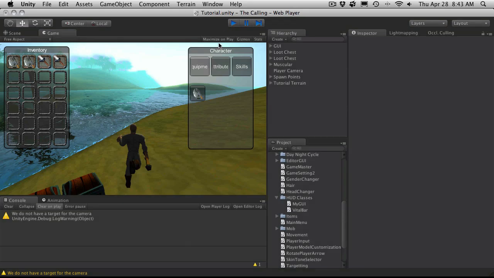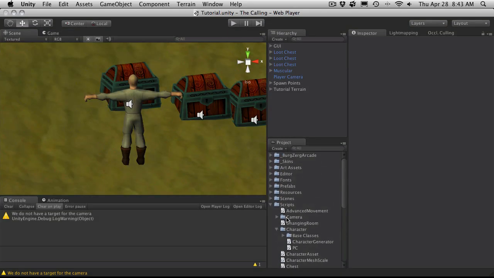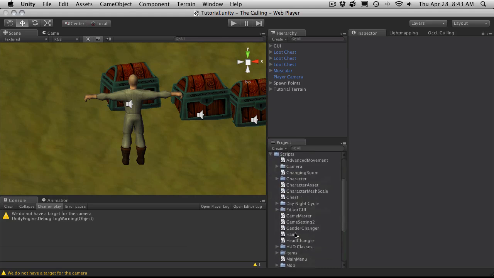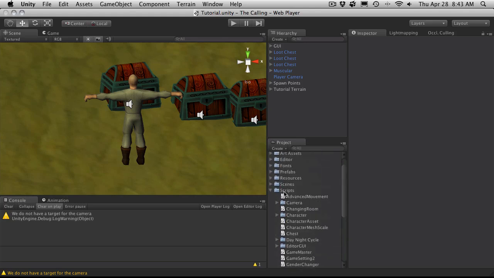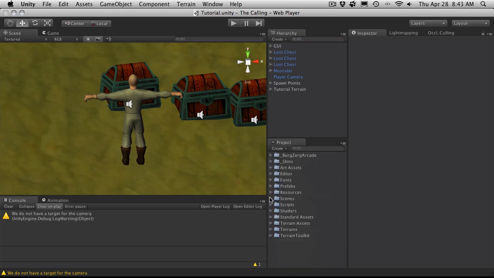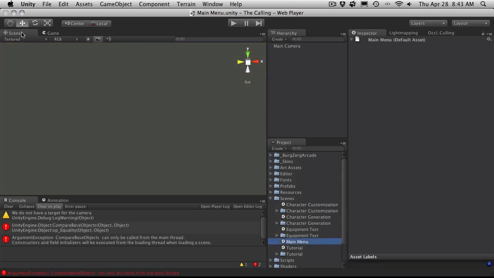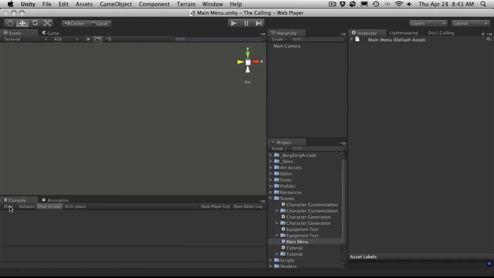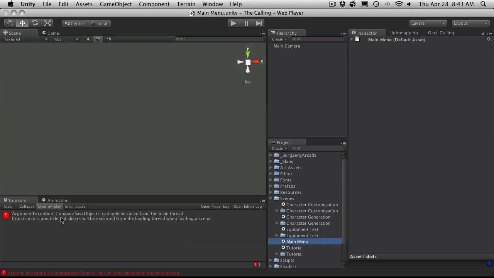Let's go try a different scene just to make sure everything's working fine. And I did add the player assets or something like that here. I'll have to take a look because it is in my obsolete folder. But let's go to the other scenes. I'm just going to start off with main menu. We have some errors here. I'm just going to hit clear. Switch scenes again, see what those errors are.